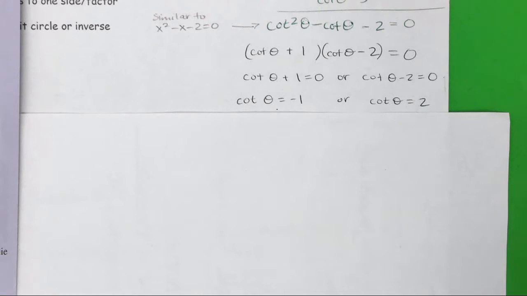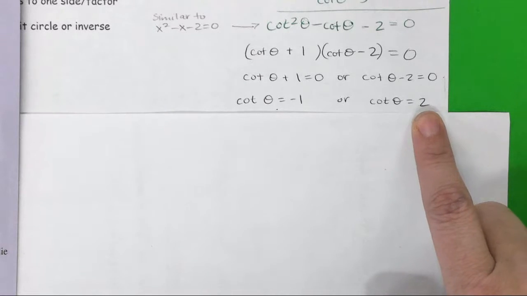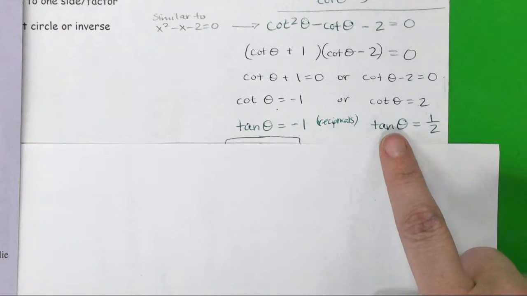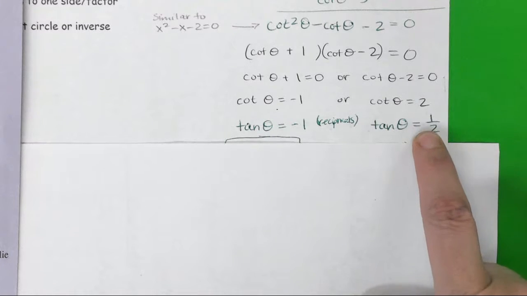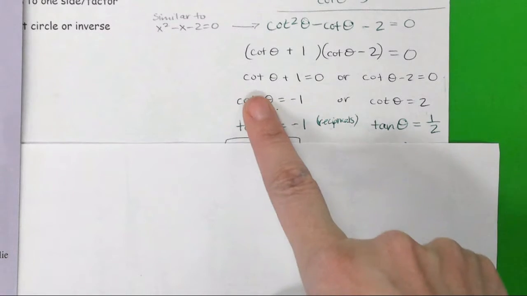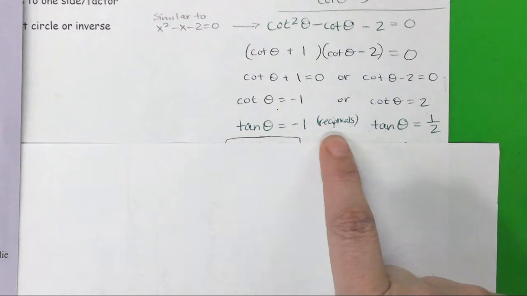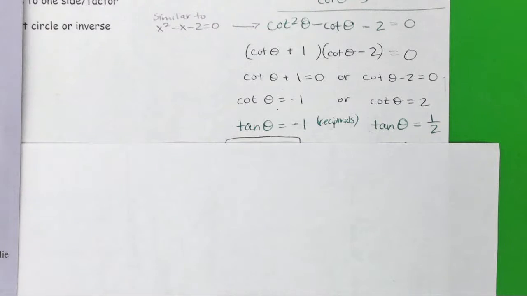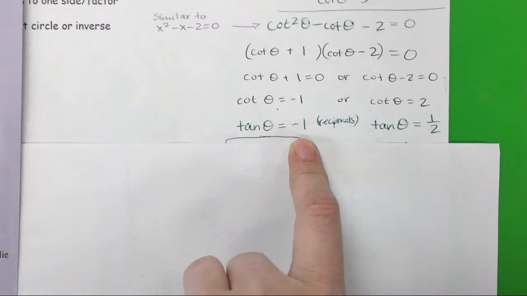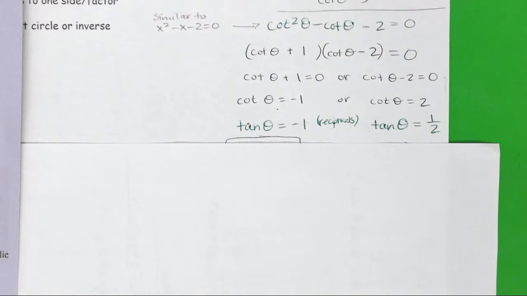Okay, so you can think of it as 1 divided by the tangent, right, which is the reciprocal, or you can change them both to reciprocals right away. So what is the reciprocal of 2? 1/2, right? So the reciprocal of cotangent is tangent, reciprocal of 2 is 1/2. Now with this one, what's the reciprocal of -1? It's -1. Okay, so I wrote reciprocals here. You might want to make yourself a note too, just in case you forget, because these are the same values. The reciprocal of 1 is 1, the reciprocal of -1 is -1.